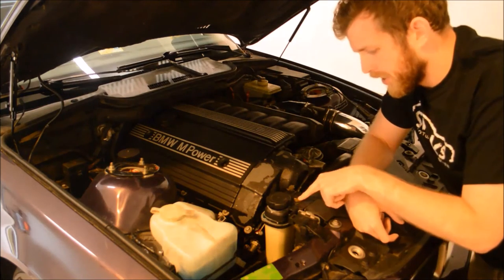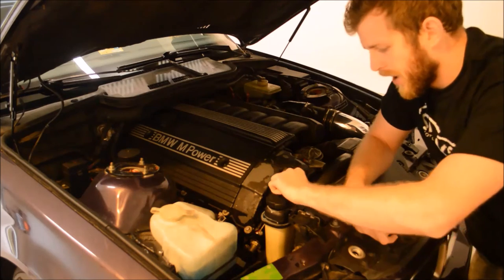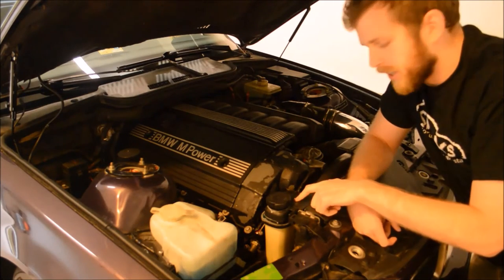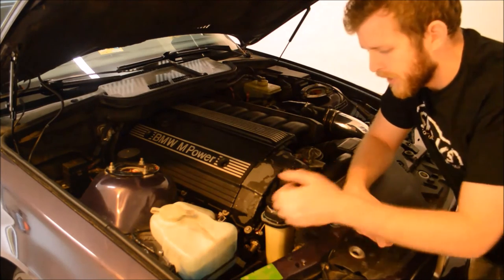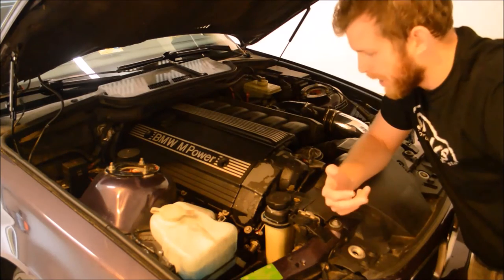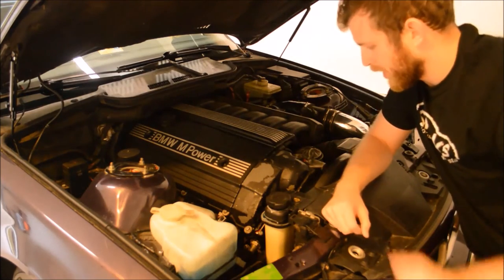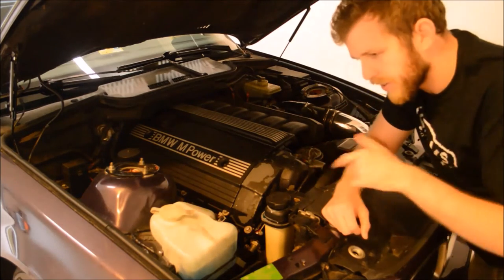There is a bleed valve here that you can actually open up to get some of the bubbly air out, and that's kind of how you tell when you're done. You'll stop seeing bubbles come out of here and you'll just see fluid come out. On the side, you'll have to monitor the level of the coolant, but basically keep adding coolant, let the car heat up. You do need the thermostat to go ahead and open to finish filling the system.